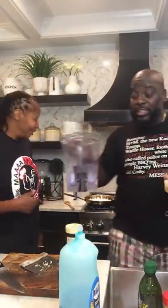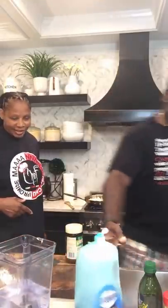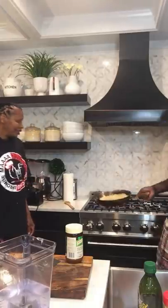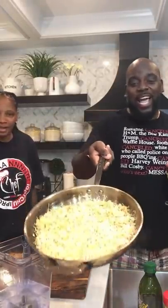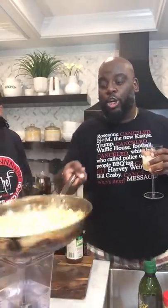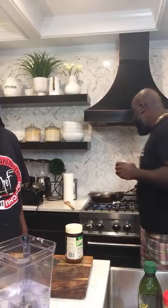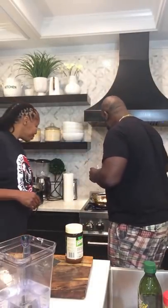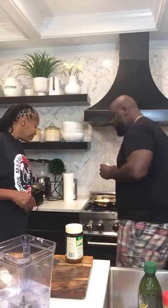Good. Look, this is light skin. I mean, this is a little dark skin. This is a Michael Strahan complexion. Look at this. Look at that. See what I'm saying? That's a nice kind of brown color. You know, it's not too light, it's not too dark. Okay, we done cooked out some of that starch real good. It smells amazing. I can eat it just like that, just crunch. That's perfect. Okay, so in here, we're gonna add the water.